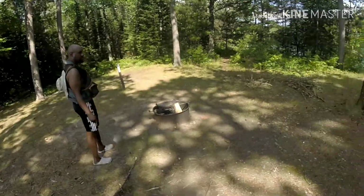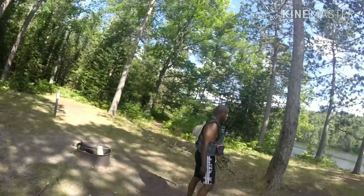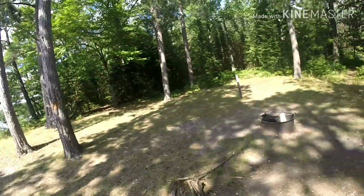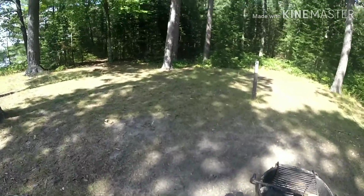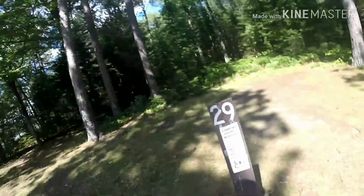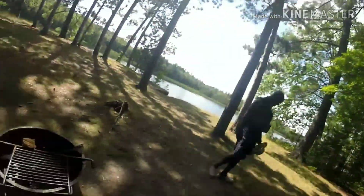All right, so this is our little camp area here. This is beautiful. When we do our camping, we basically plan on renting this. This is site 29, if you guys remember that. This is the Ausable River campsite, number 29, here on the Shores Ranger Park Station. So this is who I'd call to rent a campsite here. Got a grill here. We have some food.